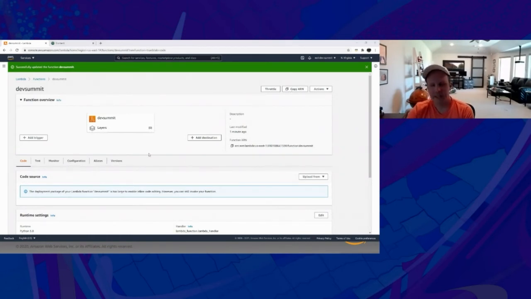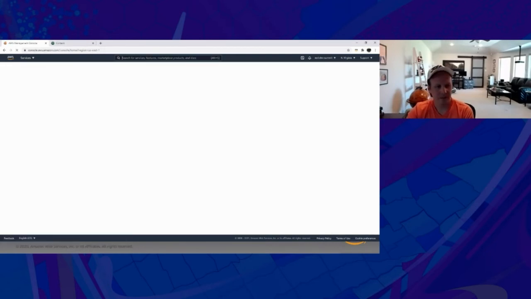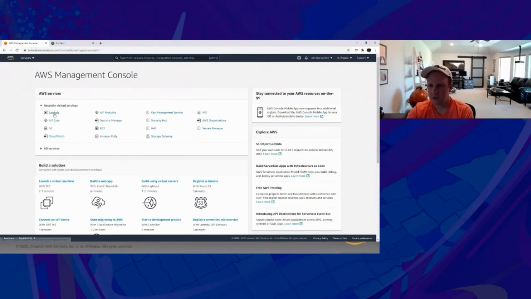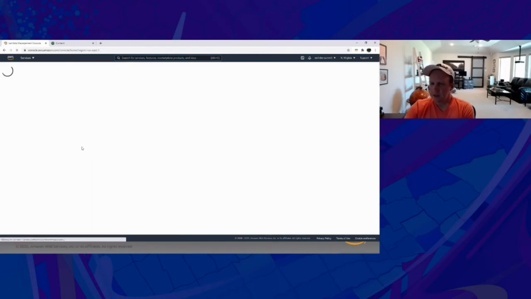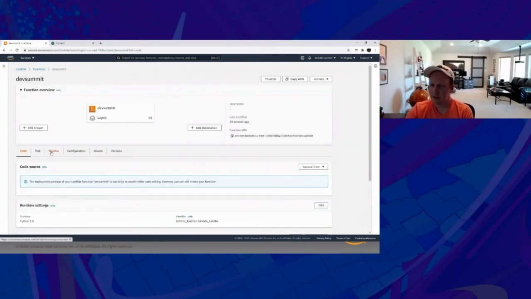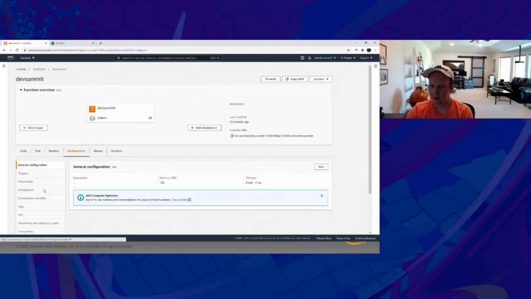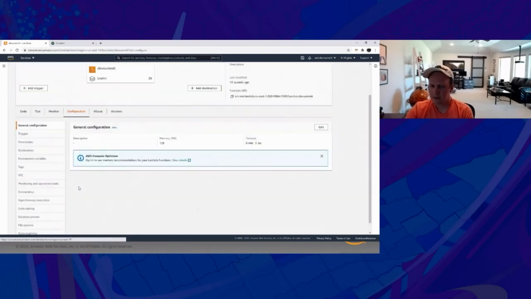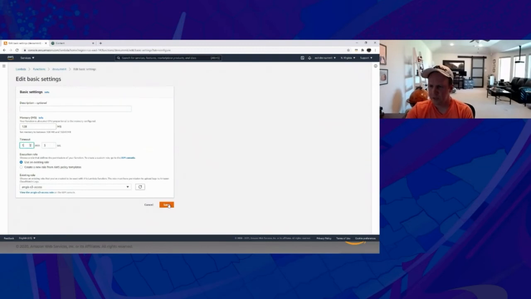All right, so for the next step, we're going to go back to the console here. Oh, sorry, 1 second. I got to update one of the parameters. So by default, when you create this Lambda function, it has a default timeout value of 3 seconds. It takes a little bit longer than that to upload our file. So we're going to go ahead and edit the timeout here and just change it to a minute. Okay.